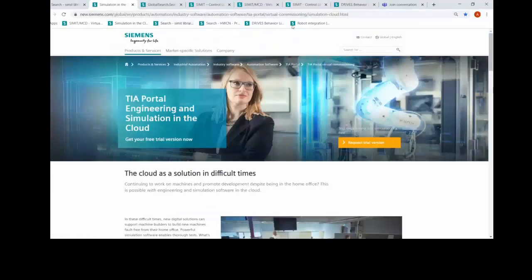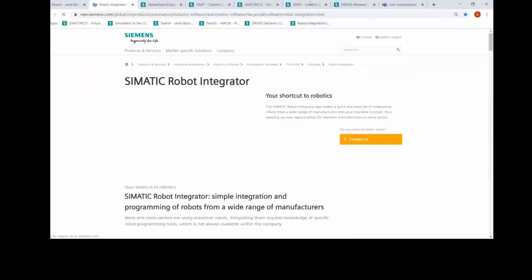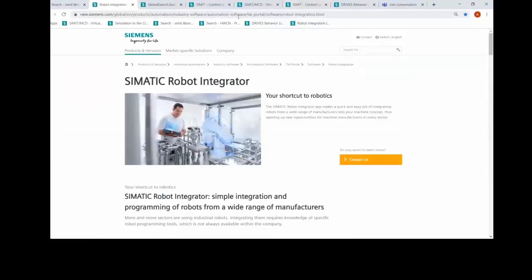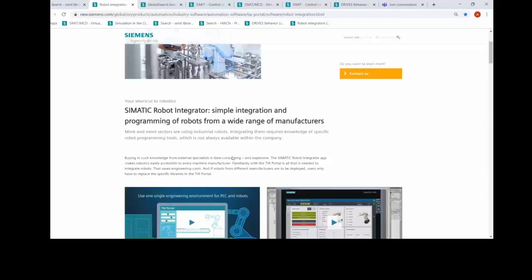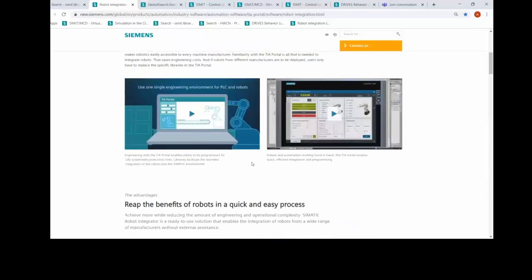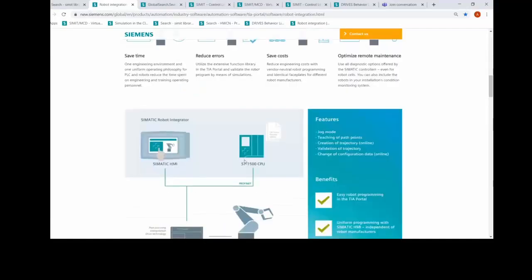in a bit here. So this is where you can find it. It's a Semantic Robot Integrator. And it comes with some standard application code running in TIA Portal, which you can then change and manipulate to suit your requirement. It also comes with a standard HMI faceplate. So you can see this is what matches what I have in my application example, exactly the same faceplate I'm using.